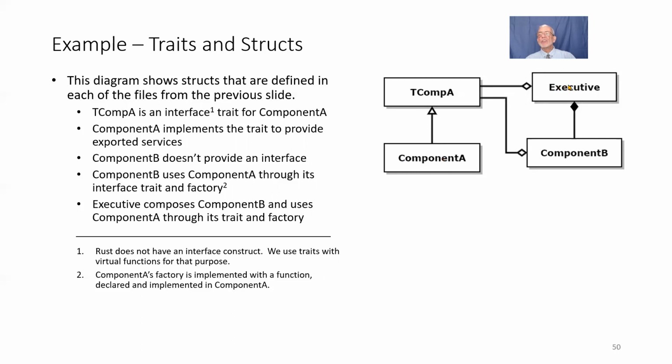What it does is the executive calls the factory function that's defined in the component and gets back a reference to this trait. So it can call any of the trait functions, but it can't do anything else with the component. It turns out, as we'll see in just a minute on the next slide, that the text of that trait and the factory function don't have any implementation detail, and so that means the design of these is strongly isolated from the component.